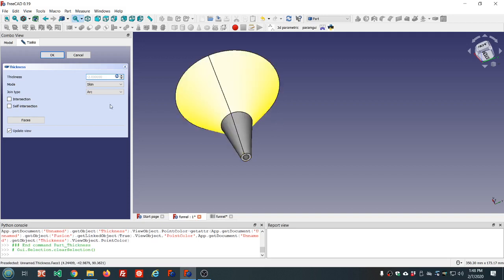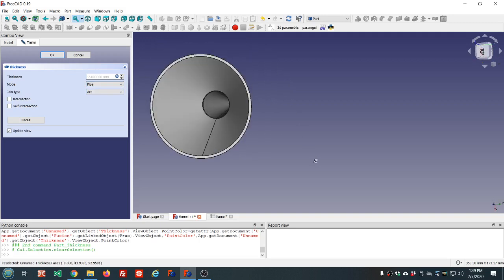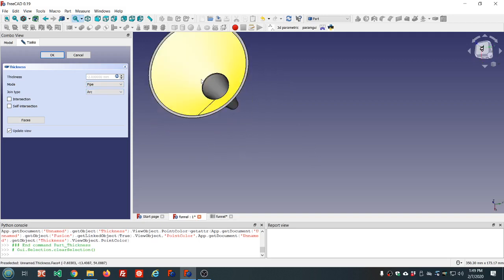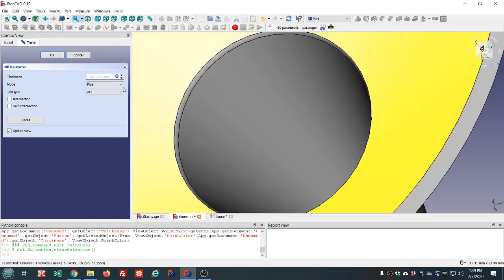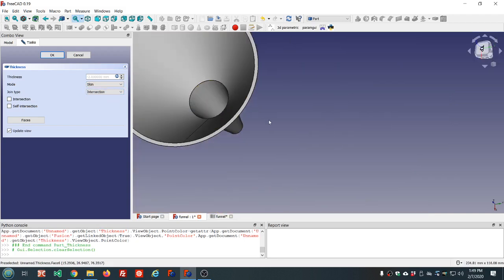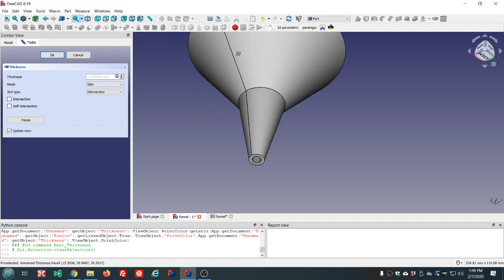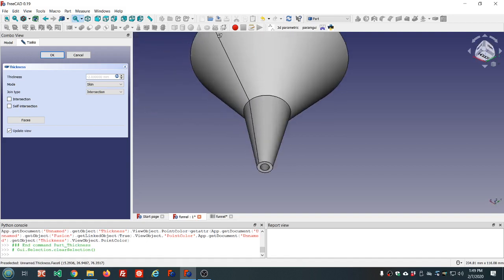And for the top, there are some options in here. We can use skin, pipe, recto verso. Zoom in here and look at the effect. With the intersection, we get that effect.